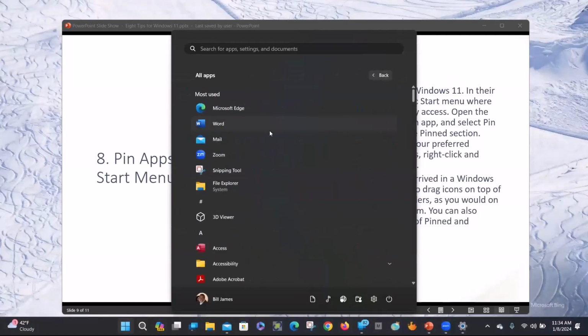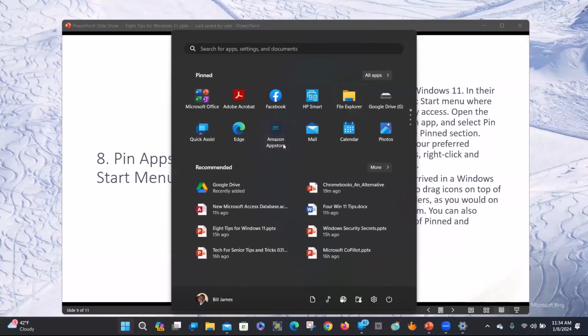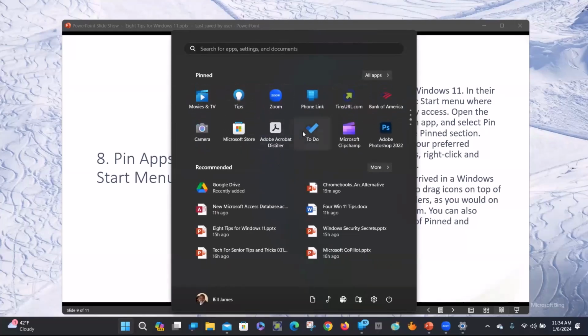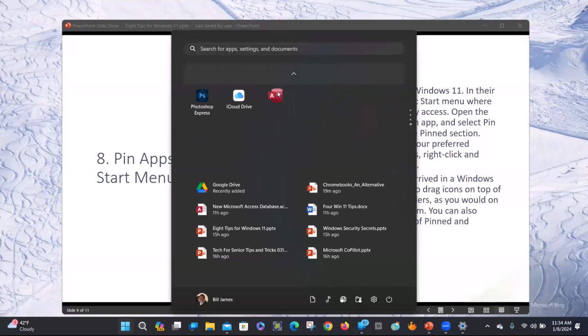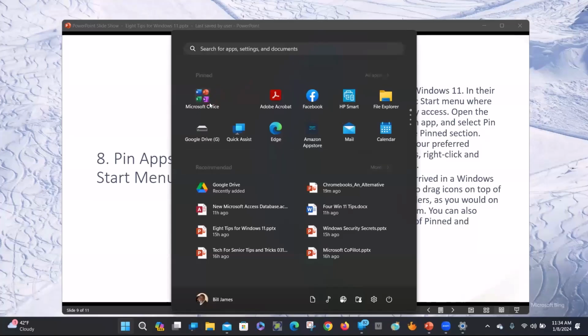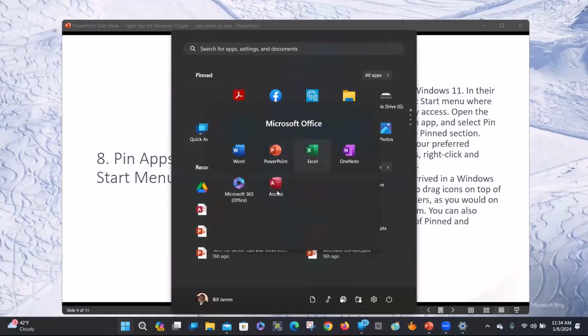All Apps. I right click, Pin to Start, and now I can take my Access and move it to Microsoft Office, and now I've added it to my Microsoft Office folder.